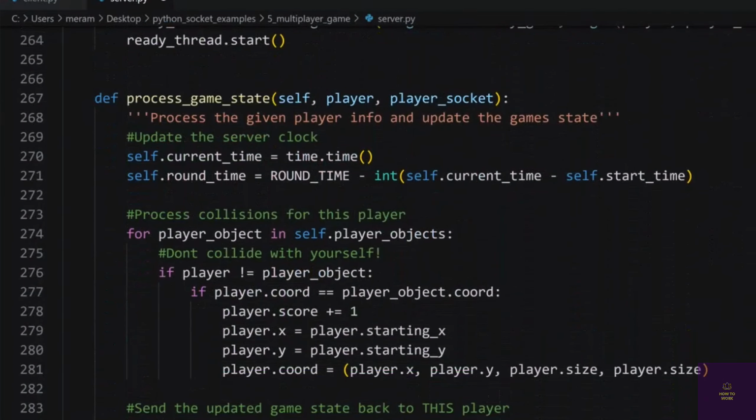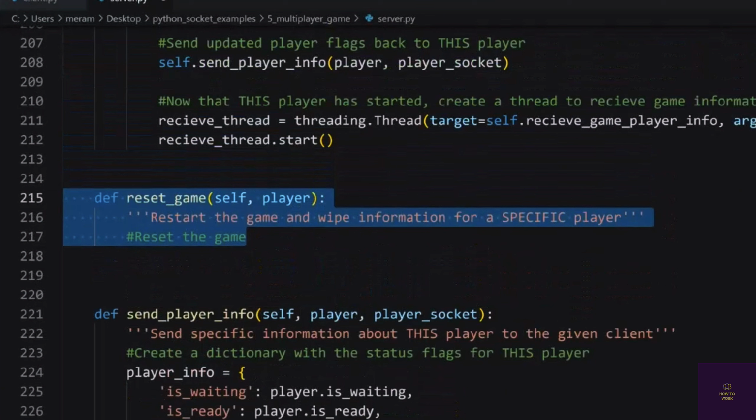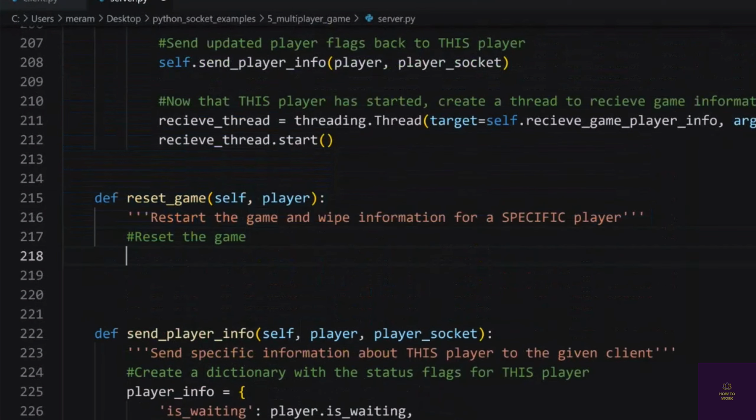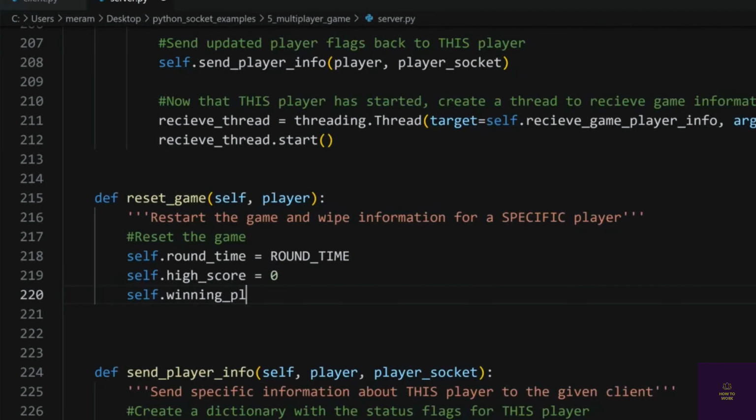Our round time, we keep decrementing it, so it gets lower and lower. When we reset the game, let's set it back to whatever the round time of the game is set by the server. So self.round_time is equal to round_time. And then let's also set the high score and the winning player back to 0. So we'll say self.high_score equals 0 and self.winning_player equals 0.